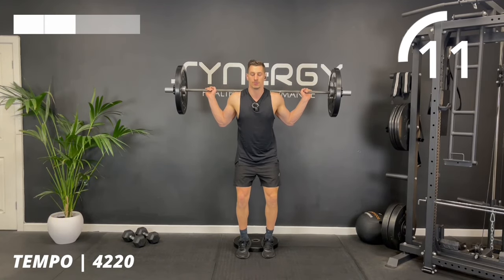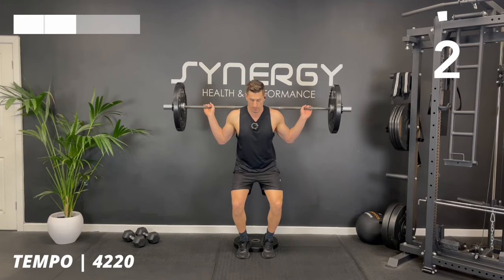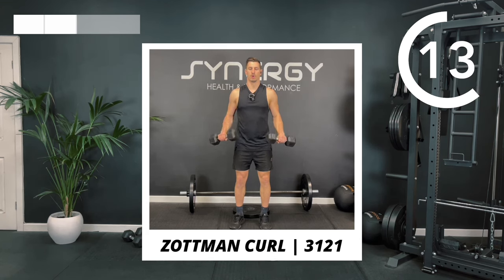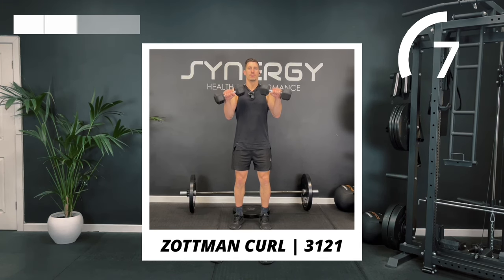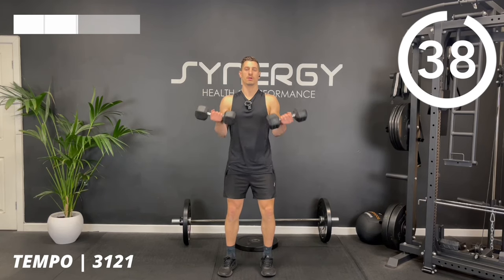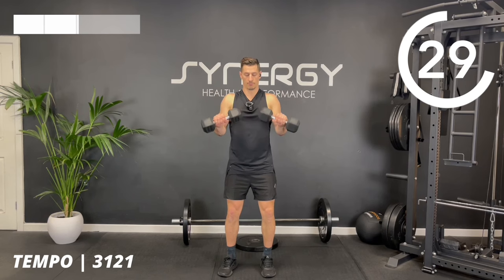Tempo wise, we've got four counts down, two at the bottom, two counts up, and then nothing at the top. Two up, twist, three down.